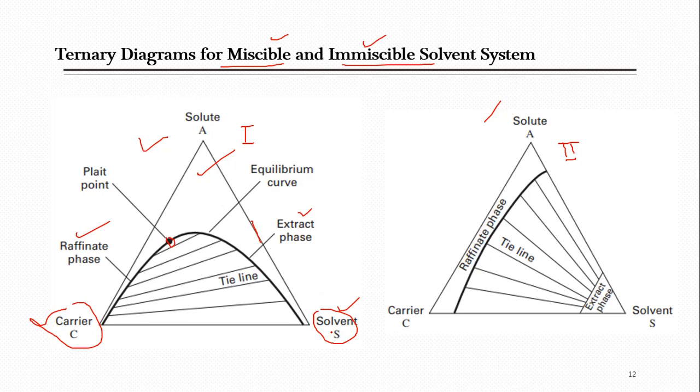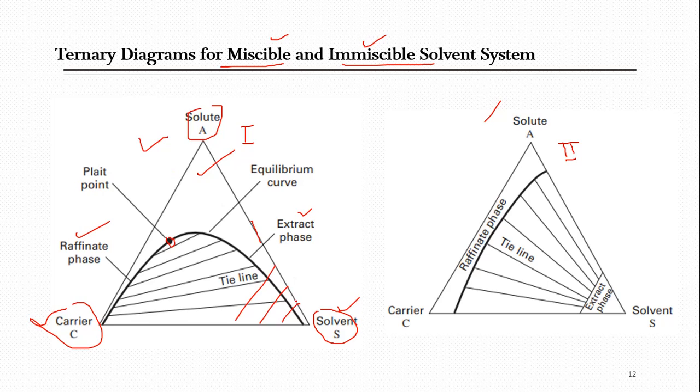And for this solvent, you can see here it is 100%, so there will be some lines for this, and at the end here it is 0. So there is no issue on either side, you just keep the carrier and the solvent. And it's better to place the solute on the top here, because with the help of this you can easily get this diagram, which is easy to read.